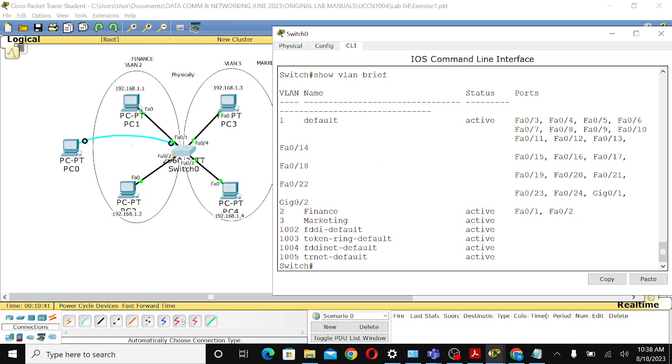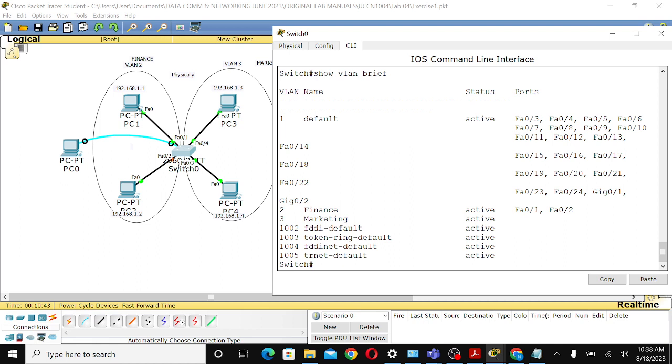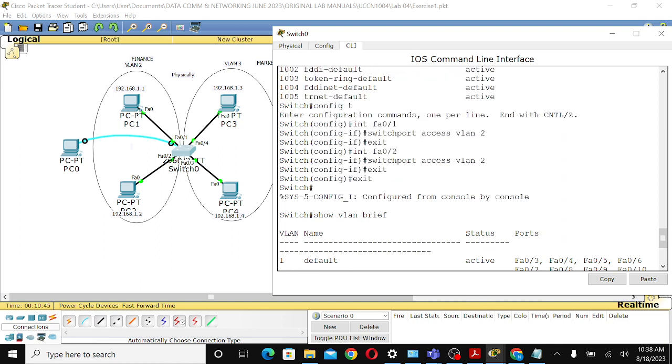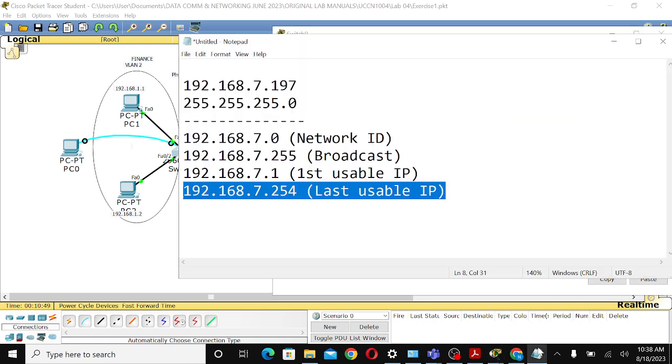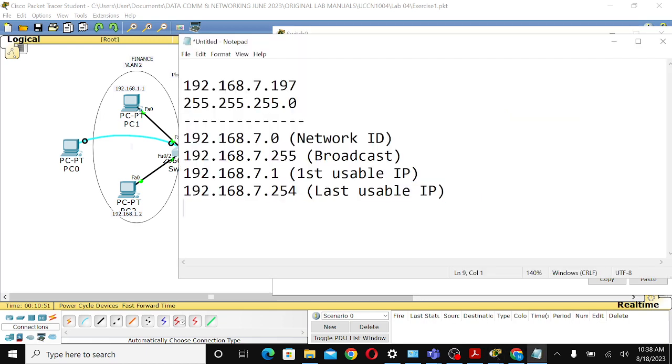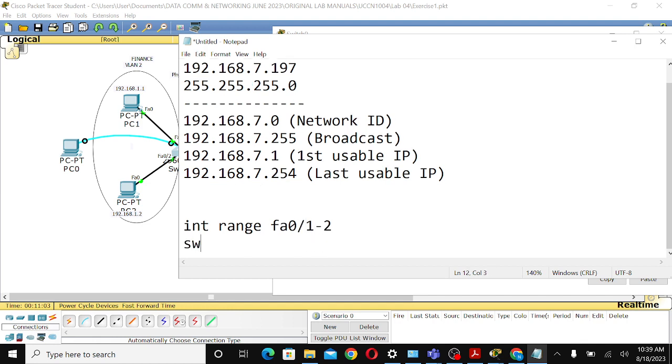Okay, so the command that I showed you just now, basically this command you can do in terms of range also. Okay, how we do the range? The command will be int range FA0/1-2, then switch port access VLAN 2.